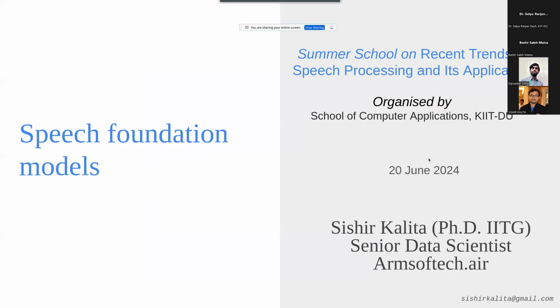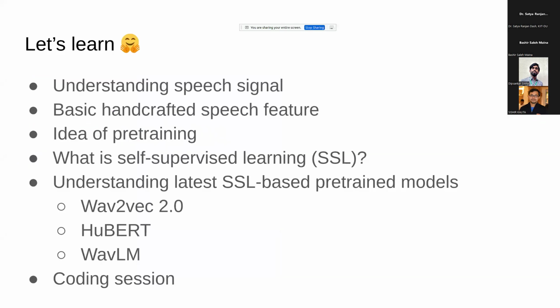Okay. So, as I discussed, I'll talk about different speech foundation models and what foundation models are. This is the flow of my talk. We'll discuss, very briefly, maybe five minutes, understanding the speech signal. What are handcrafted features? What is the idea of pre-training?